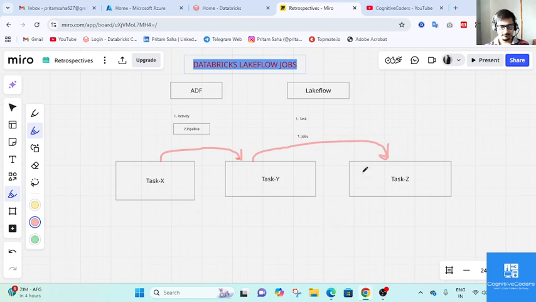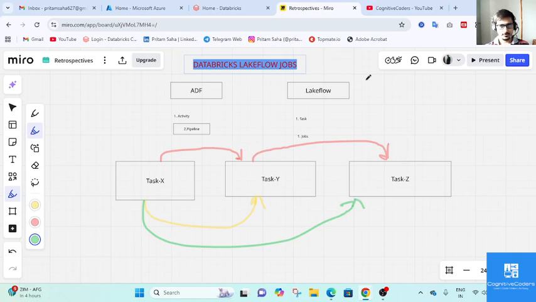Another scenario we'll see: once task X is completed, it will go to task Y, or once task X failed, on the failure of task X, it will trigger task Z. These two scenarios we'll see in today's video.